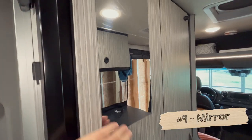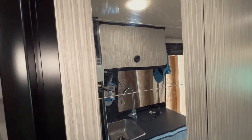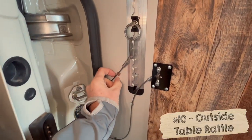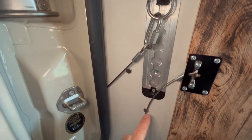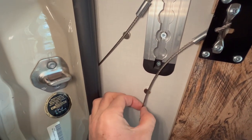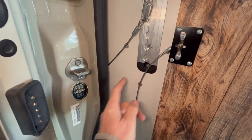At the bathroom I added some mirror tiles — cheap plastic, reflective enough to see if I have sunscreen on my face. To reduce rattles while driving, I added three magnets here, here, and down here. Now the cable that holds the table is held in place by these magnets and can no longer bang back and forth against the wall.